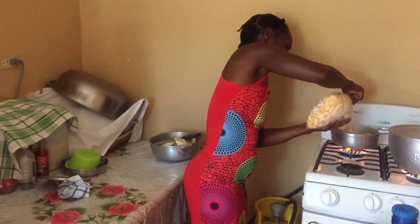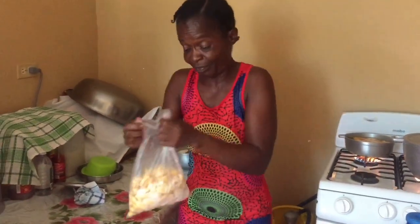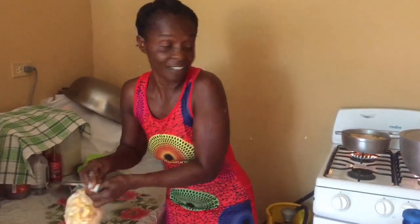Jamaican mothers, they don't do measuring. They just chew until the ancestors tell them to stop. But you know, we see nothing. I put on those hands sheer. That looks like a bit still. That looks like a little bit, mommy.